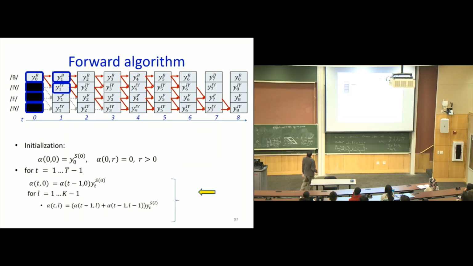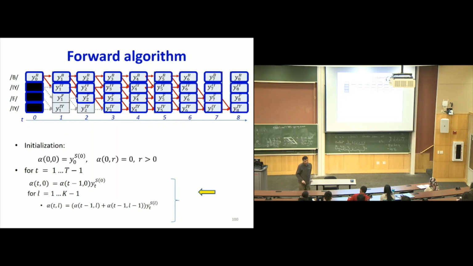Subsequently, here's what we do. I'm going to go to the second column, and again, like in the case of the Viterbi, I'm treating the first row separately. But for each entry, I'm going to be summing the alphas for all of the parents and then multiplying it with the probability of the current node. I do that going down this column, and then having computed the alphas for all of these guys, I can use these alphas to compute the alphas here, and do that all the way to the end of time. And so now I've computed the alphas all the way to the end. Make sense, right? Very simple.